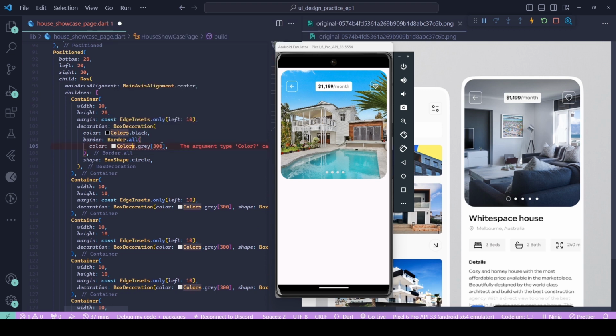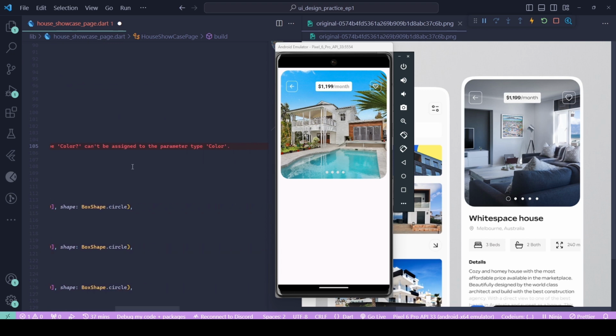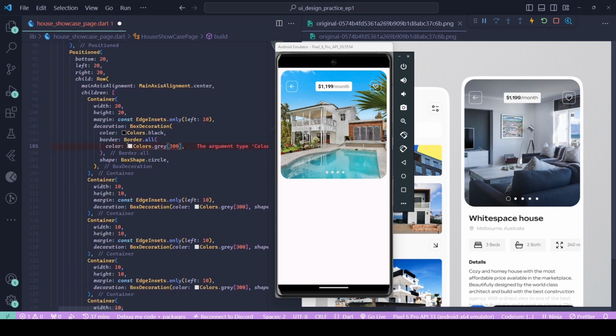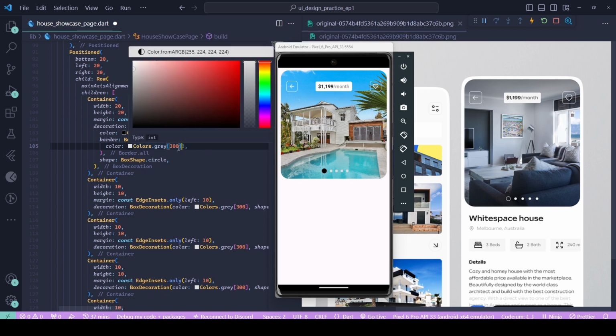Let me see if I remove this. Alright, now we're good. We could have just used the exclamation mark. This is just gonna say this cannot be null, and it checks it. If it's not null, then it uses it.